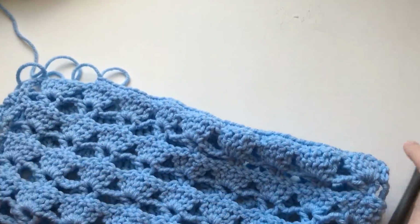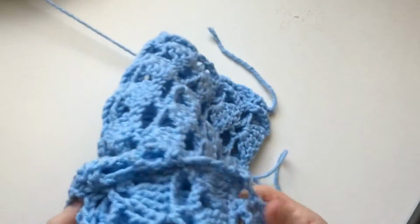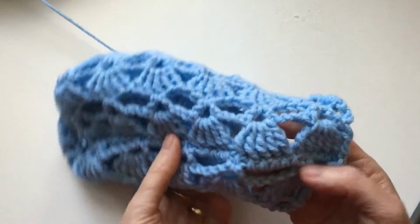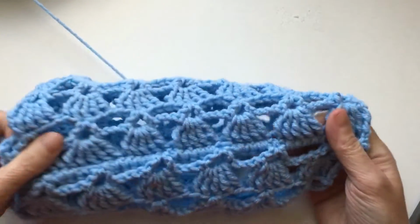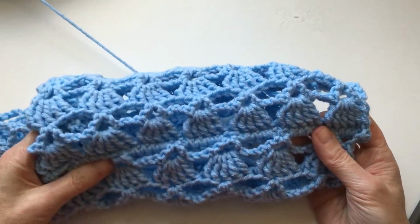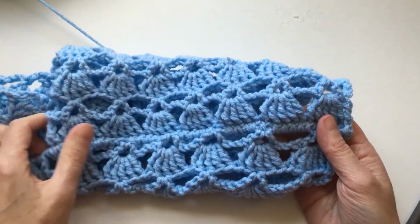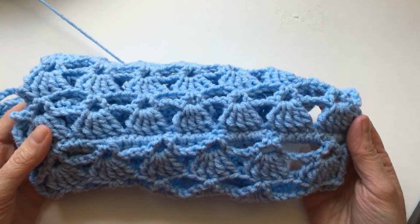Okay, I'm just going to turn this inside out. Looks more like a muff than a cowl, but it's just an example. So when I pull this inside out, this is how it looks seamed. And I'm okay with that. You know, some people might think it's too much of a seam showing and they might want to try for an invisible seam using a needle. But this was okay. I was okay with this. This was fine for me.